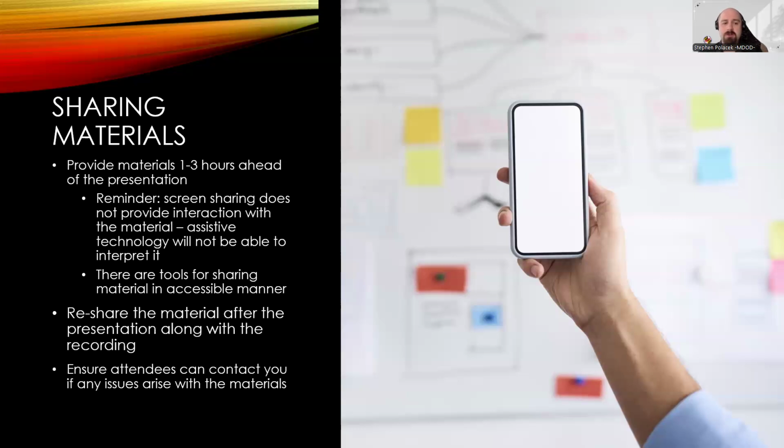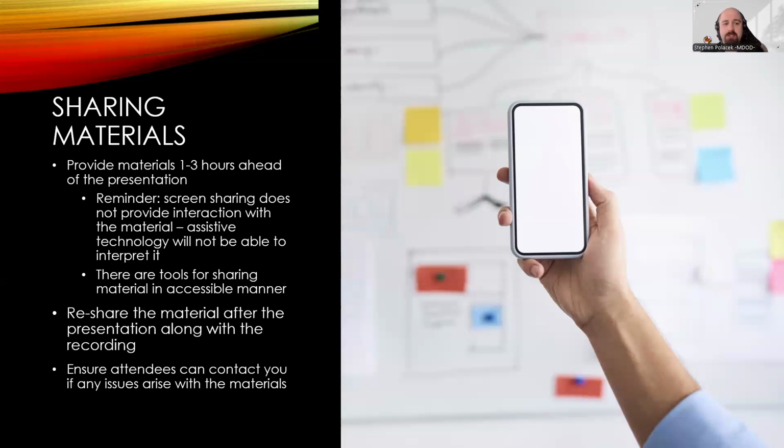Now, there are a couple tools for sharing material during the meeting in an accessible manner. We'll talk about one of them later that our partners at the National Federation of the Blind use. But all of those are a service cost. So that's why I want to make sure to tell you guys the very basic is to just share the material you have ahead of time, just a little bit, just so that they have enough time to get it ready and set up for themselves so they can follow along and put it into a format that works for them.